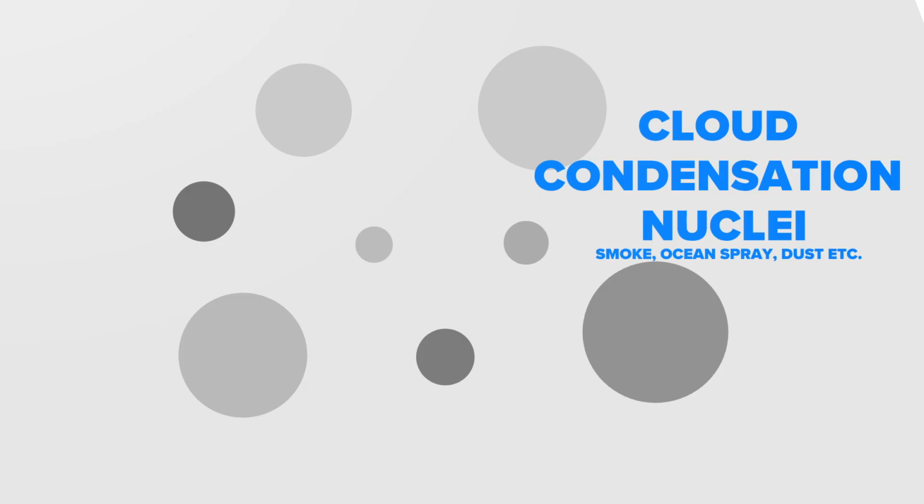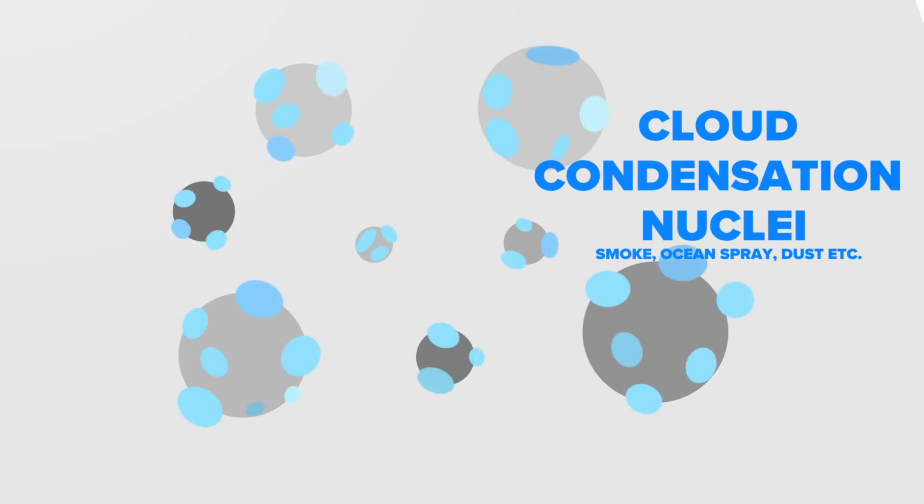And then what happens is we have water that condenses into dew drops on them. And when you get enough cloud condensation nuclei along with those dew droplets on it, that's going to form a cloud. So when you put them all together, it looks like that big puffy cumulus cloud that we often see floating in our bright blue skies.